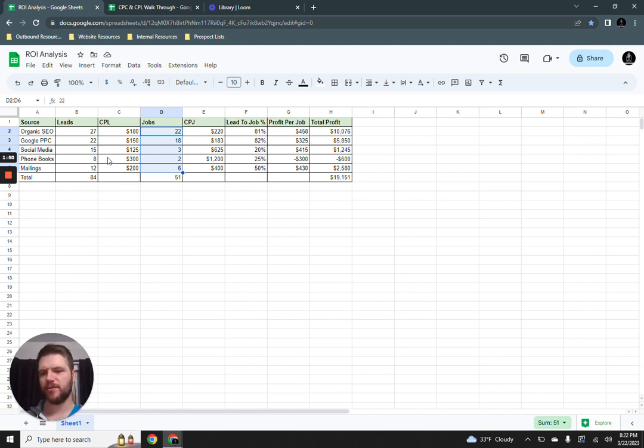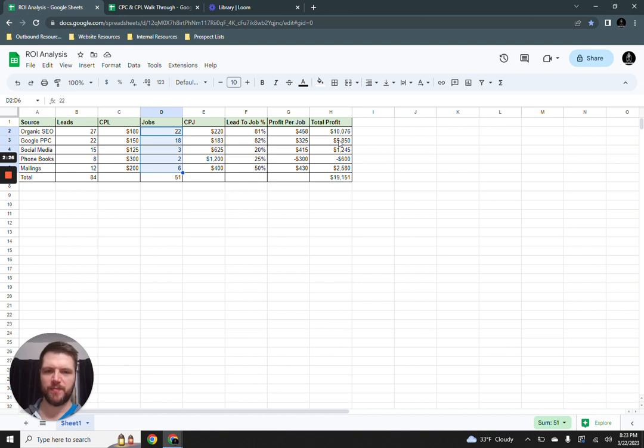So wanted to throw this out as far as getting an understanding that it's not always just about our cost per lead. It's also about cost per job. What is it actually turning into, and profit for that job. So as we can see here, it is the lowest profitability, just as far as how many of those actually turn into overall jobs. And so as we can see here, organic SEO, we're getting the most profit off of that, highest profit per job as well. So this is something that we want to keep investing in, keep focusing on.